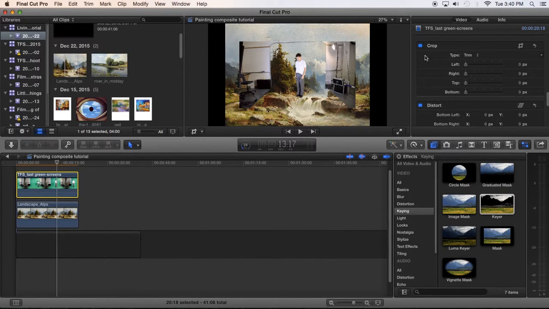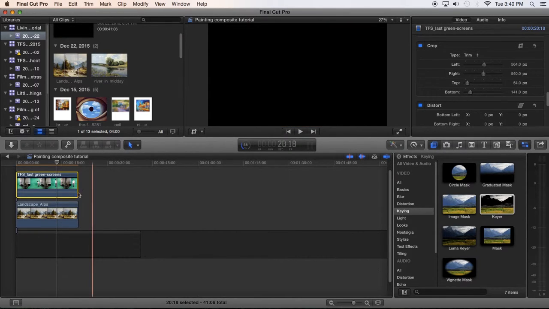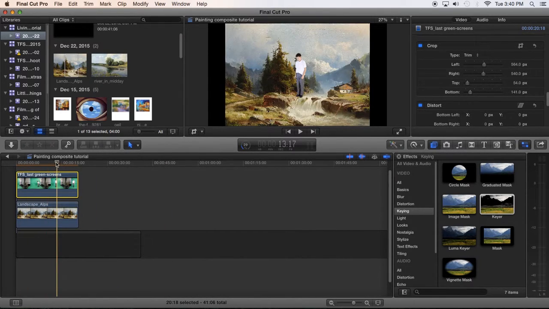2 ways to do the crop. I can go here, right into the crop window, and just crop out the places where the screen was not effective, top and bottom. You see now I'm cutting his feet. I don't want that, so I'm just very delicate with the bottom. So now I have him completely cropped and the painting is showing behind.